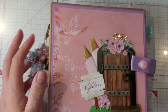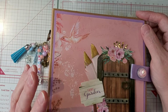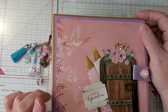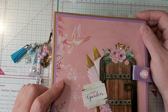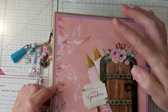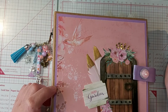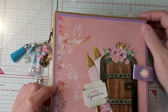So the paper that was used was a combination of a few different things, but the main thing is the fairy paper from the Dollar Tree. It had some embellishments that I used as well. This is from one of the journaling cards that I cut out and just popped up a bit to make it look more 3D.